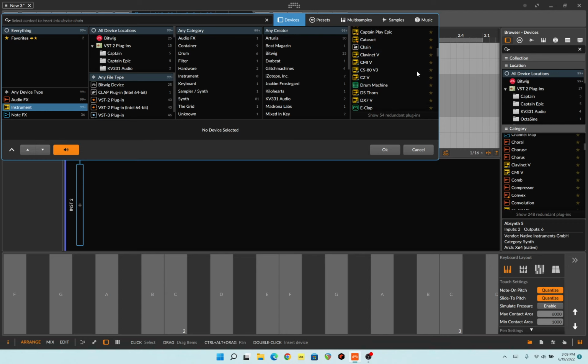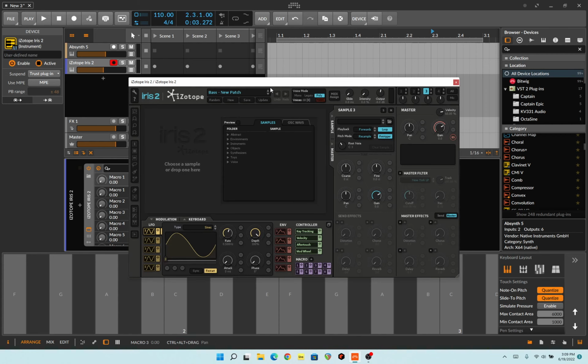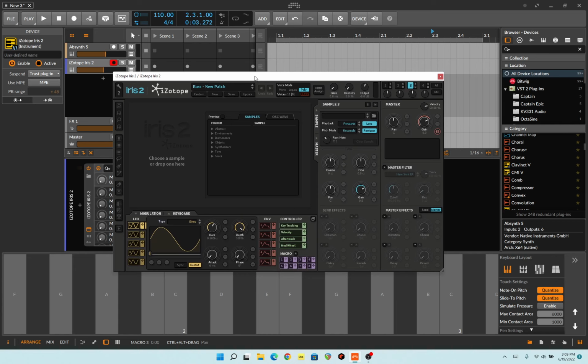And what we want to do is, say, use, oh, I got it. Izotope Iris. This is wild. All right, so Iris, I've done a video on this in the past. Basically, it's a spectral sample player. It takes in samples and waves, but you can create bits and parts of sounds without too much trouble.